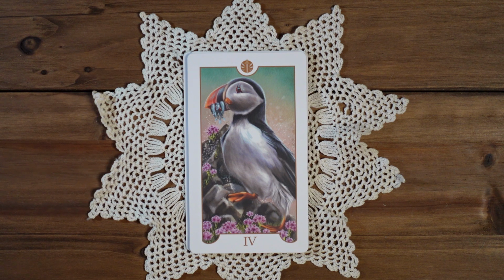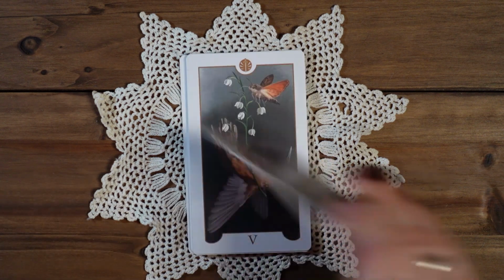Our plant is sea thrift, which grows best in dry soil and sand. It also does well in saline conditions, a rare quality, which is why it is a common sight along the rocky coast. Don't overthink your current needs. Wow, I love that. I also think it's interesting that we have so much water going on in this card. I think with the idea of the Four of Swords, that makes a lot of sense to me.